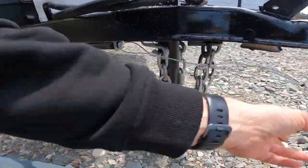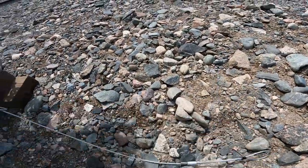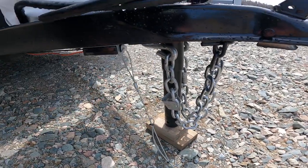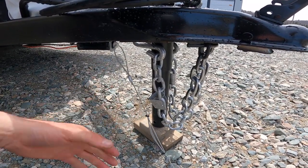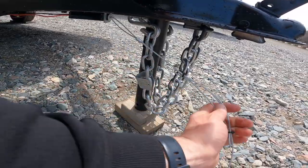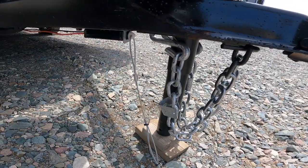The next thing we'll make note of is your safety breakaway switch. When attached to your tow vehicle by this loop, in the event that the tow vehicle is separated from the RV, this pin will be pulled out and the brakes of the trailer will be engaged. Also, if you hook up and feel like the brakes are engaged, come back here and check. I have seen it where you get just a little bit of a pull on this — whether you trip on it or step on it — and it pulls the pin just enough to engage the brakes, but not all the way out.